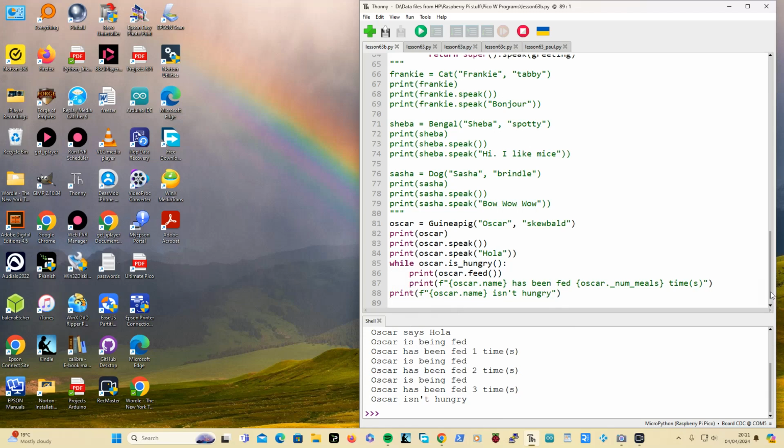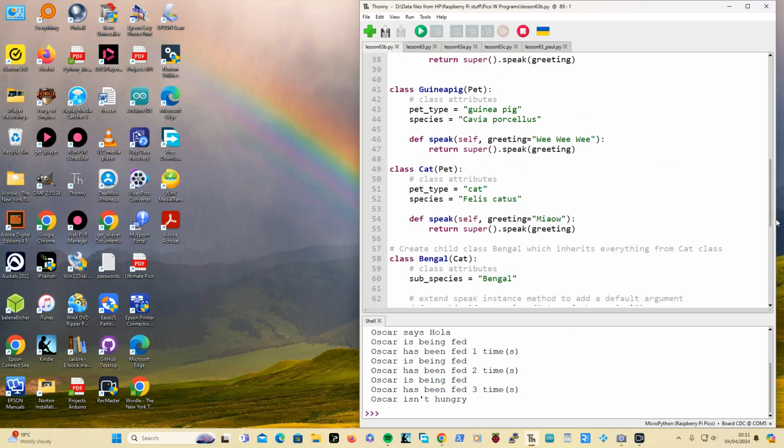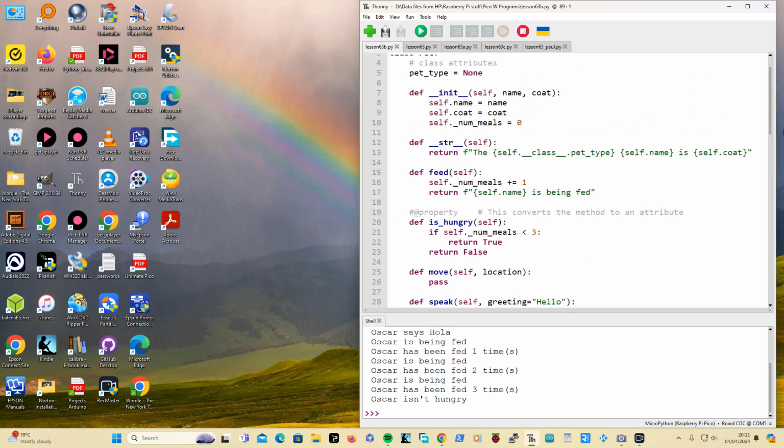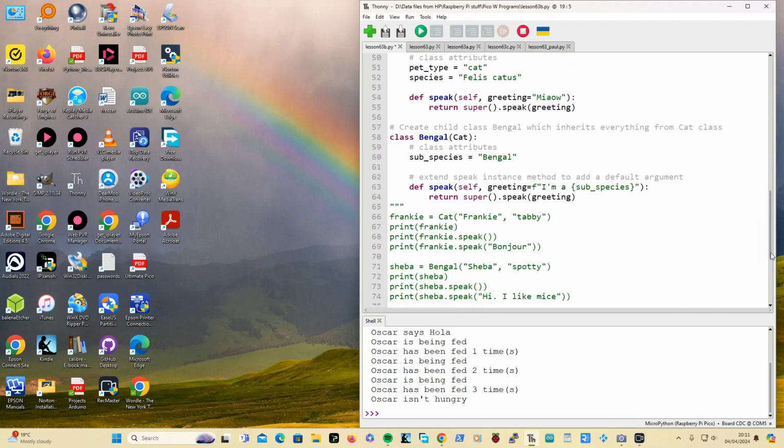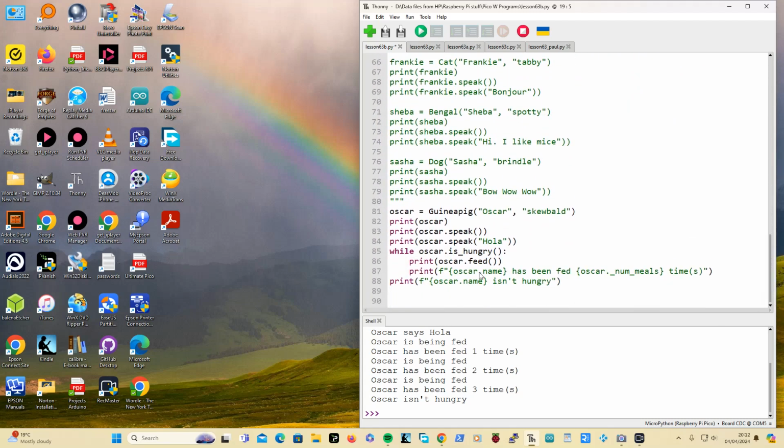And as I showed before, if you want, you can change that. I hope this will work. If I take out that so that it's now a property, come down here, is hungry.